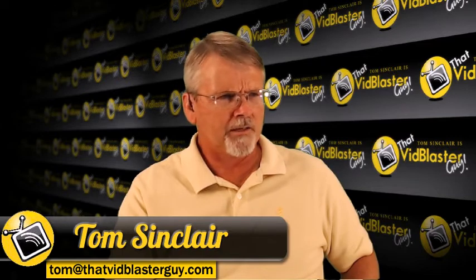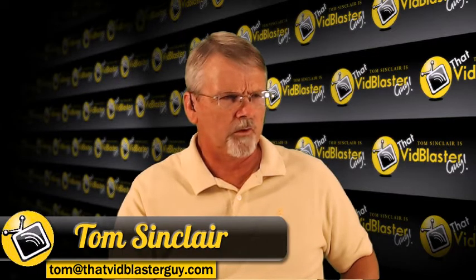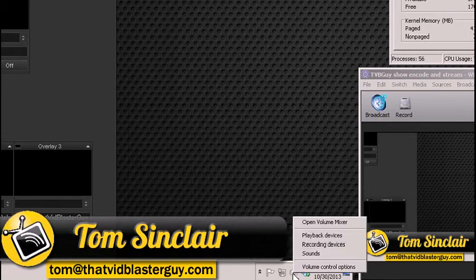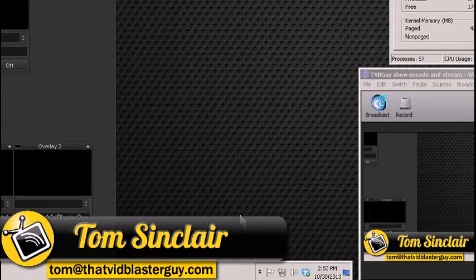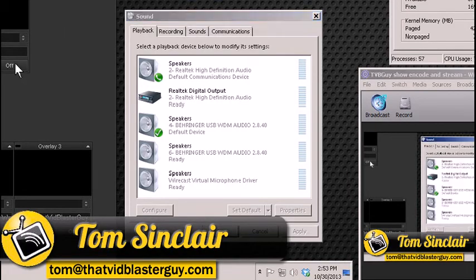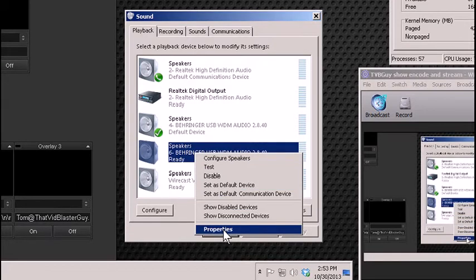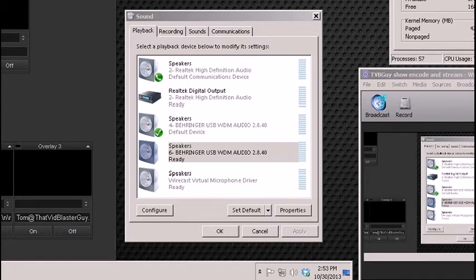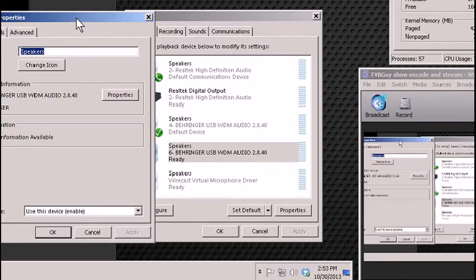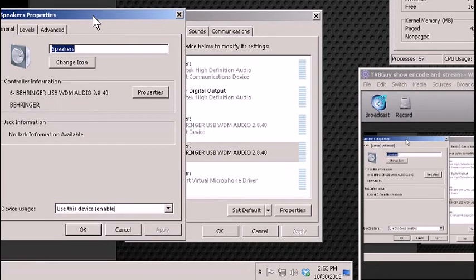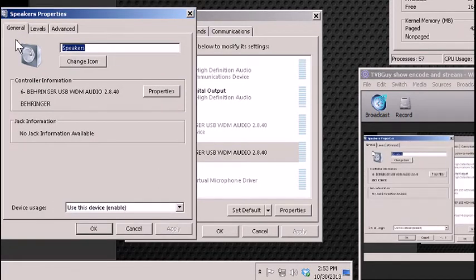Let's go back to this and see if I can show you one of the things that I did stumble over. We're going to go Windows, we're going to go Playback Devices, and let me find that and drag that over here where we can see it right there. Get that out of the way. And we're going to use the Speakers 6. So this is my Behringer mixer, and I'm going to right-click that. I'm going to go to Properties, and let me drag that Properties window back in here. Let me get the whole thing in there so we can see it. There we go. And then the tabs, the second tab here is something called Levels.